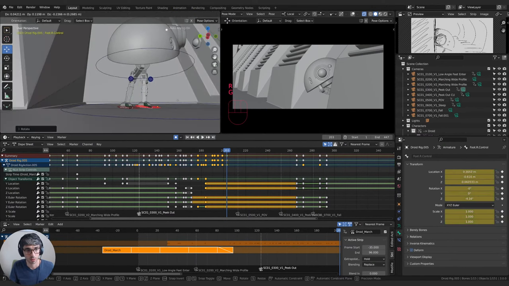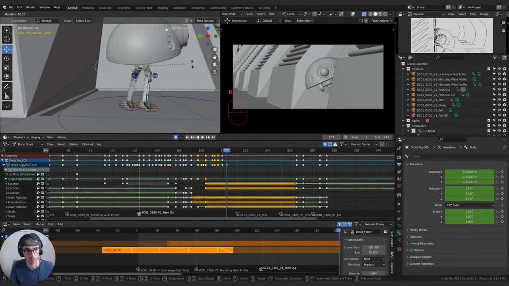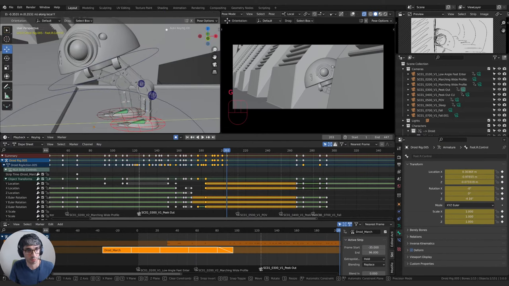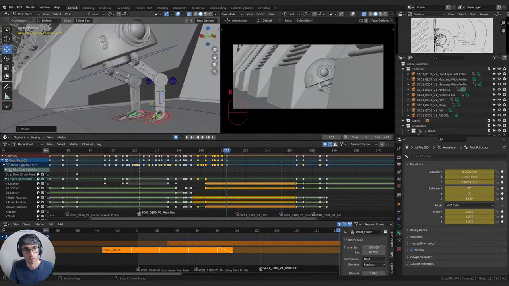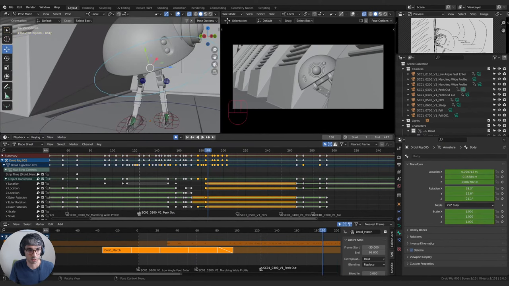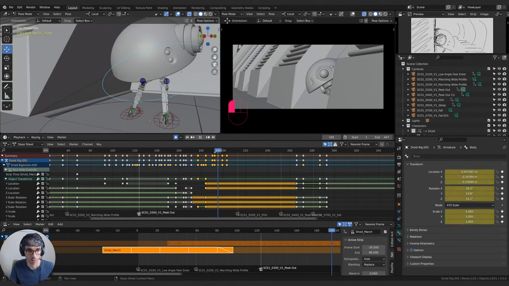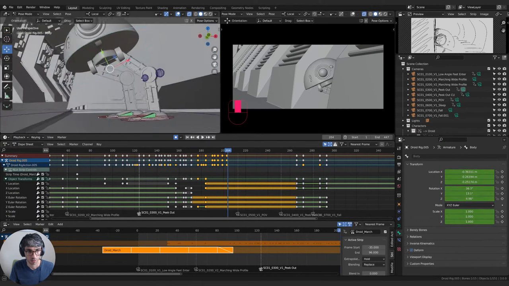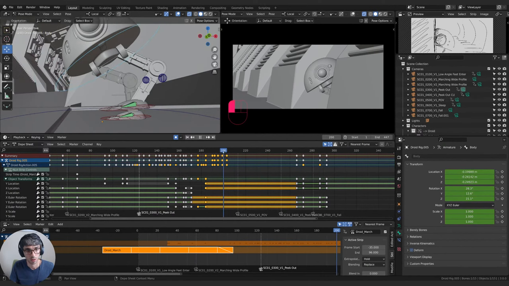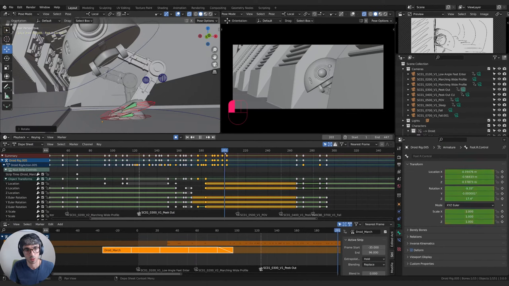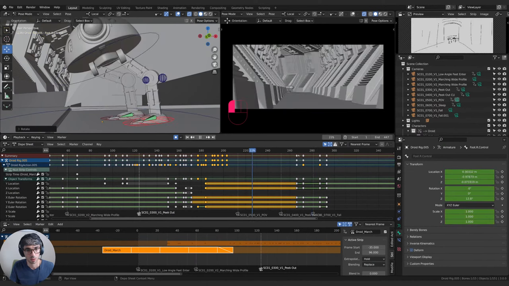All right, so then we're going to bring this down here. You could probably take it back a bit further, to be honest. Watch the curve of this foot here. So it goes up and down. Does that feel like it's curving in the right way? Yeah, it looks all right. I think when it raises up, though, it should probably tilt forward a touch. Trying to get him to here.